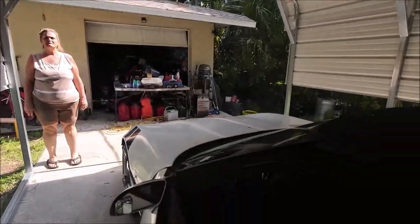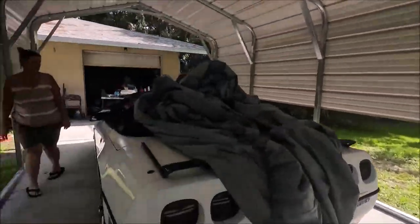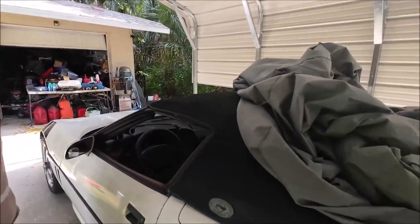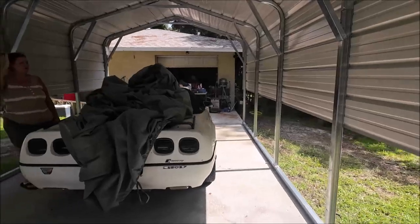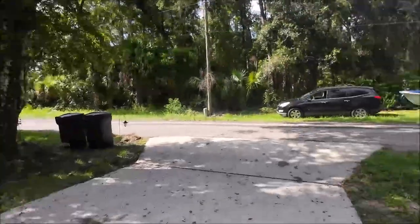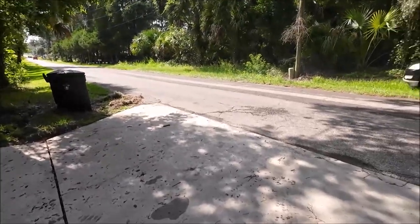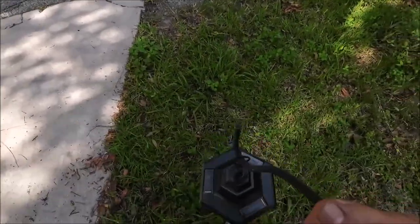You see any mildew inside the car? No — because when Dad used that cover it would mildew inside. Well, that's because these windows leak and when they covered it up it couldn't dry out. It's still a little musty but not bad. The windows were down for ten years, so I'm surprised those window buttons still work. It's not straight. The car's not straight. It's an illusion — an optical illusion.